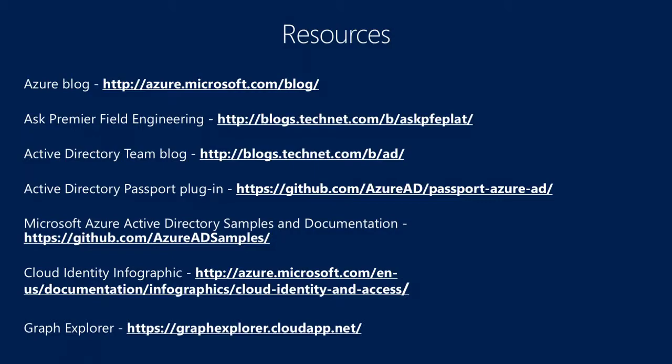We've got the Passport plugin. What I should have mentioned is that Twitter logon, that login and password, the first time you do that, it downloads a little plugin for you, and after that you can use Access Panel. All the samples and all the demos that I did for you today come from the Azure Active Directory samples on GitHub. You can go and play with them. There's a whole lot more than the ones I showed you. I think I originally had 8 demos, but there's no way I could show you all 8. There's the infographic that I showed you. There's the Graph Explorer, and that's the tool that allows you to go and get all the GUIDs.